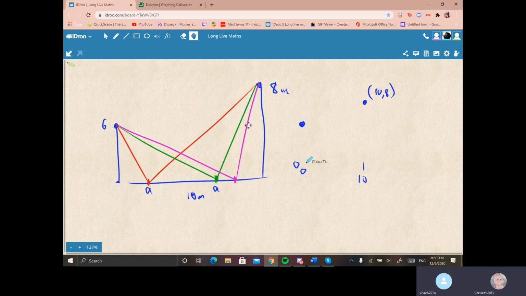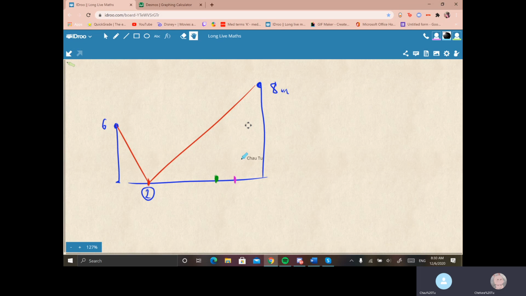So let's try and use some simple numbers to understand what's going on. Let's say we are 2 across. So A is currently 2 meters. Okay, Chelsea, can you see that? The pole is currently at 2. Then what's the length of the rope? How do you do this? So the length of the rope is really this blue length plus this long blue diagonal length. That's the length of the rope.